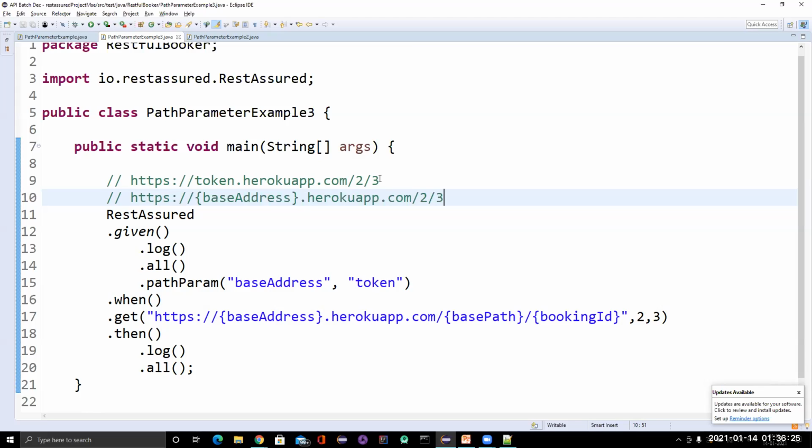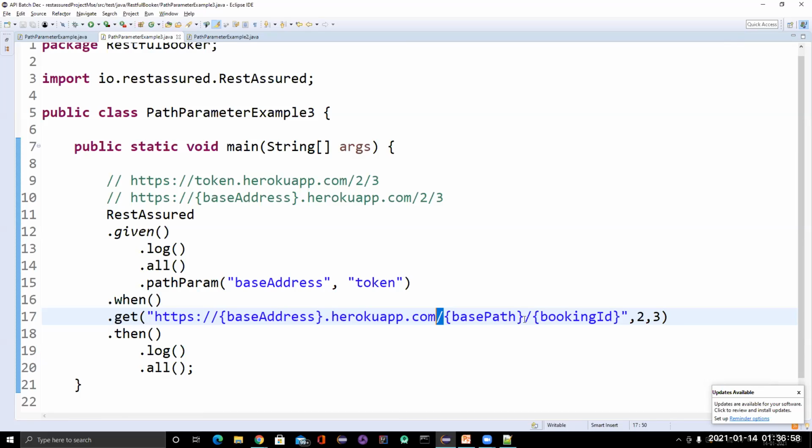Because it is a path param, right? The name is path param. It doesn't apply to this base URI part. Whatever we have after the slash, we can parameterize, but we cannot parameterize this part. So that is the concept. This parameterizes the base path or path.